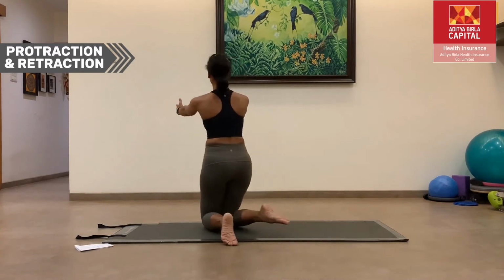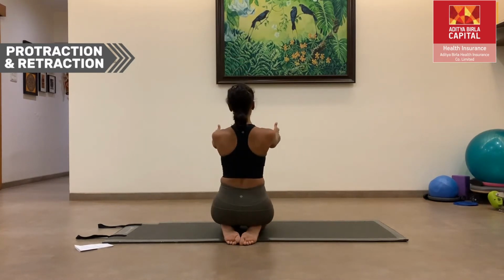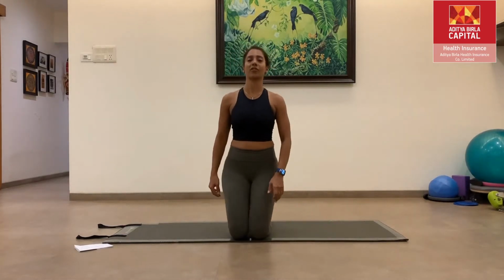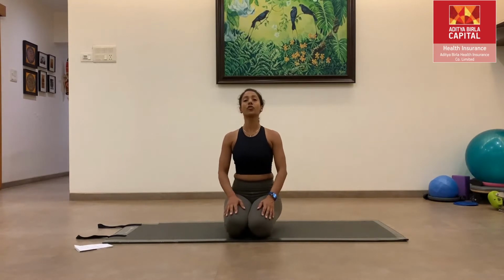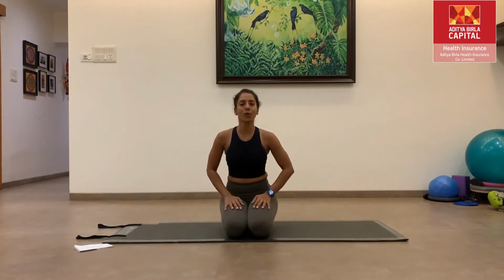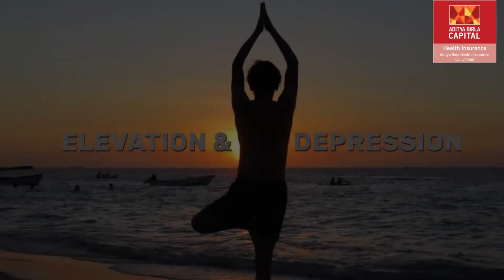Last two, watch the movement of my shoulder blades and back. One last one, glide those shoulder blades wide, pull them back and together. So that is our protraction retraction. The shoulder blades should also be able to ride up the back and back down, also known as elevation depression.